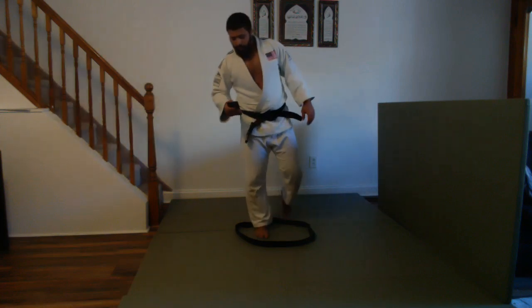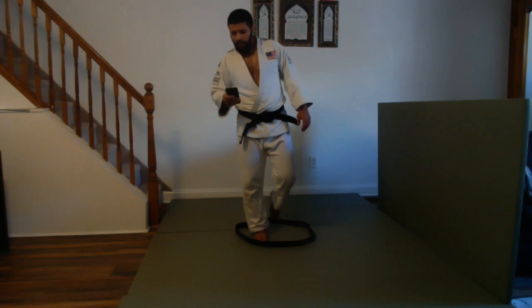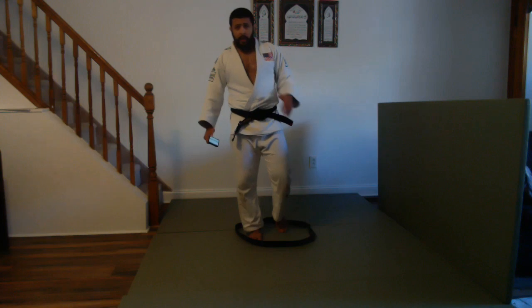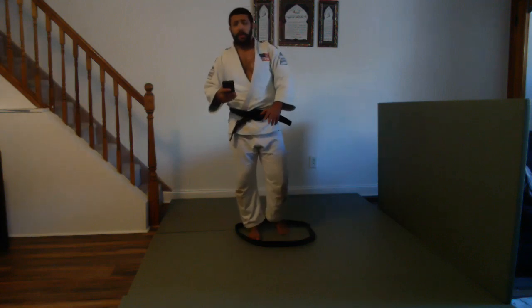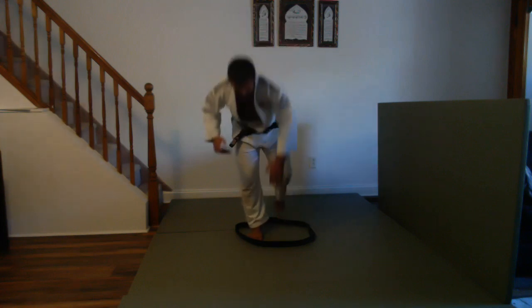Now I get in the middle, right? Single leg again. All I'm going to do is go down and try to touch the front of the belt, and we go for 30 seconds. So let's go, Hajime.